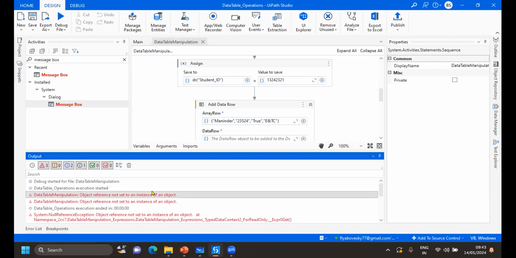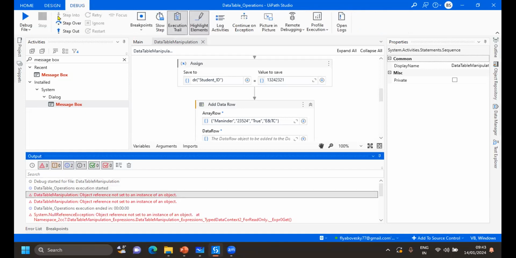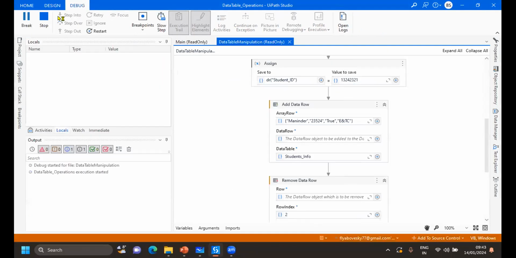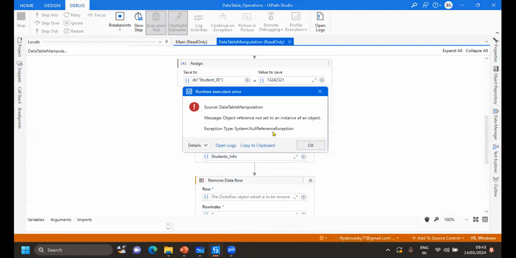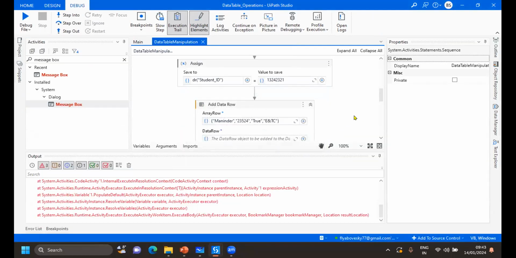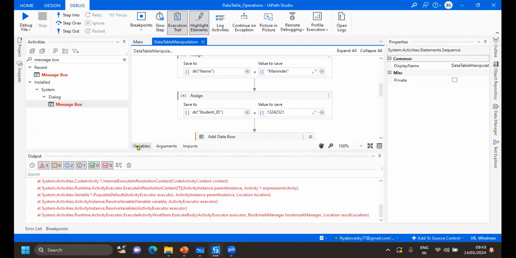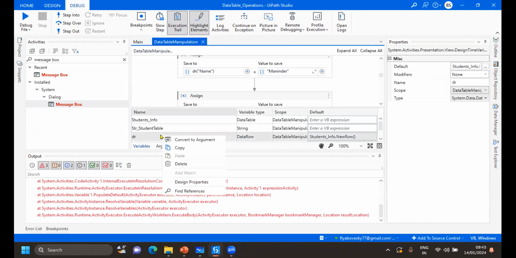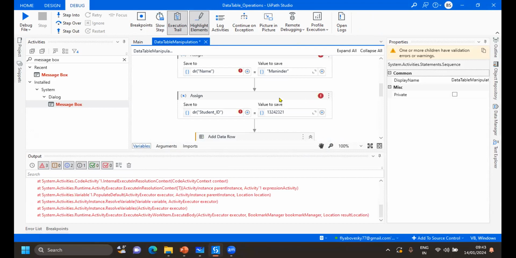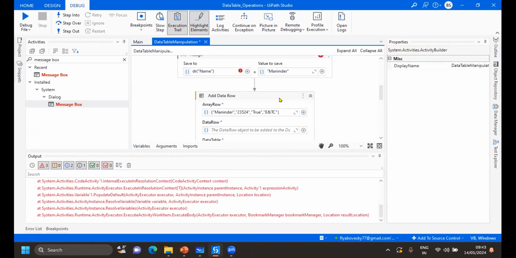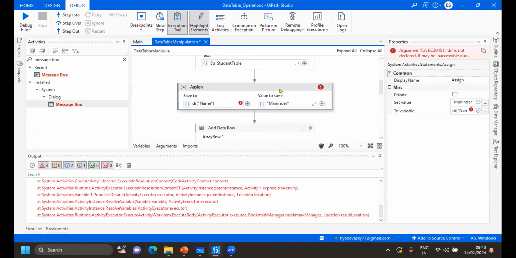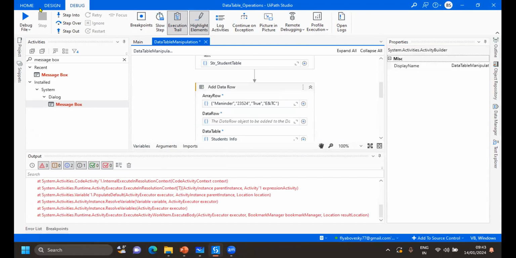Data object dot operation through. Give me a second, let me check. Oh, it's just giving me a problem. Okay, I'll remove this one for now. I'll delete this data row, and I'll add this one. Maybe I'm just guessing whether this is giving me an error or not.